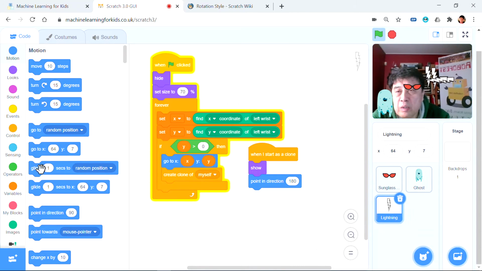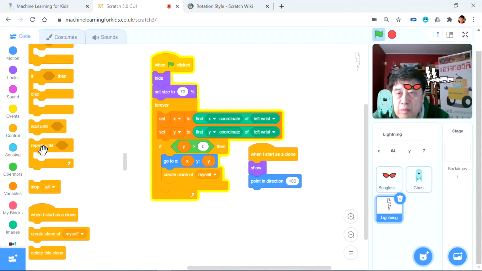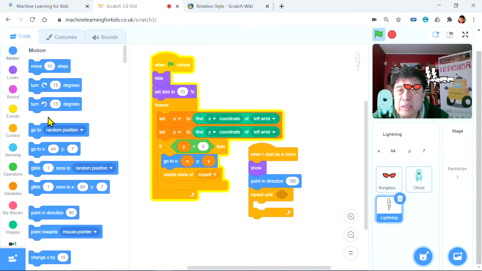So in that case, we need repeat until it hits the bottom. So we need repeat until, right? So we need to make it keep moving down, because we set the direction going down and move 10 steps for each iteration until it hits the edge.